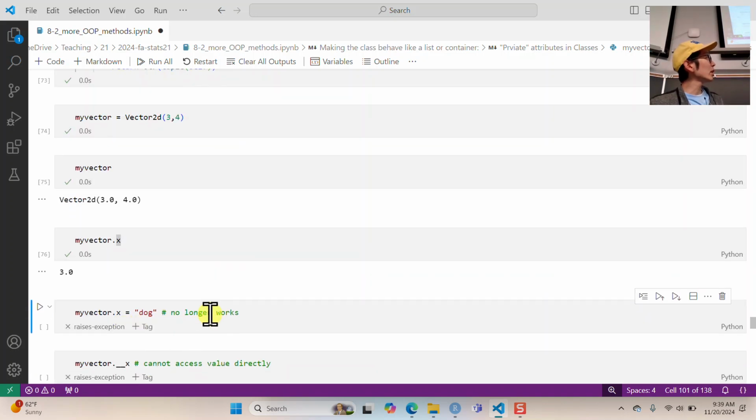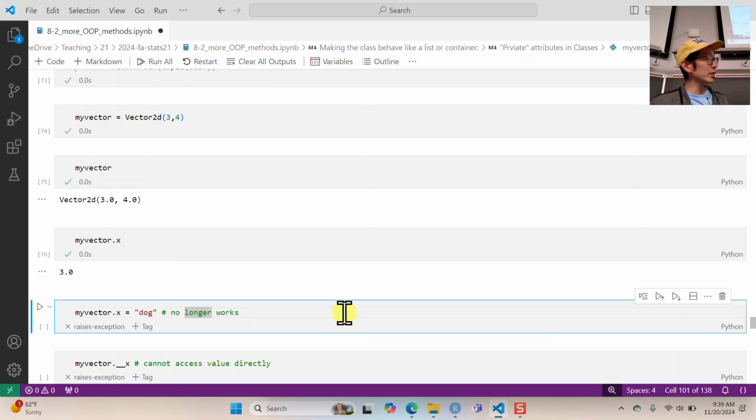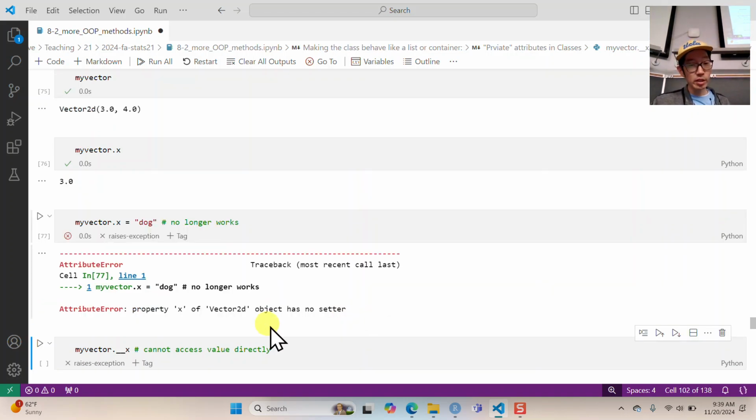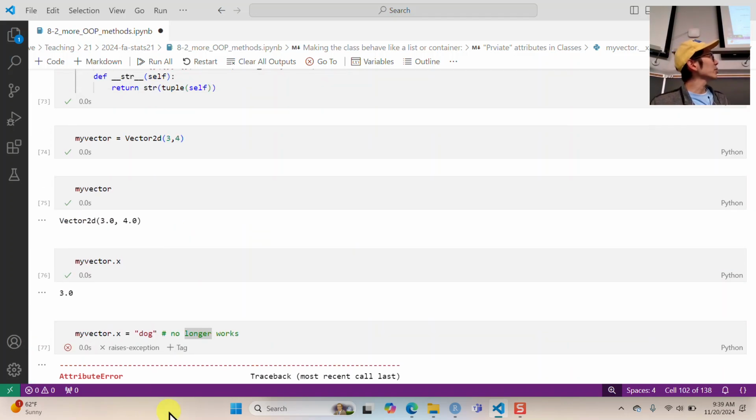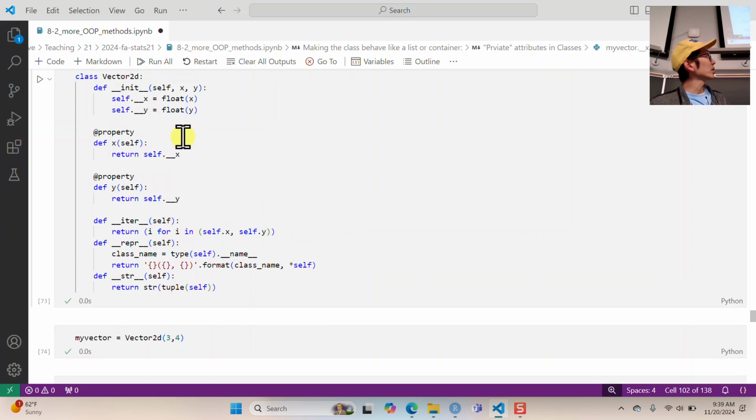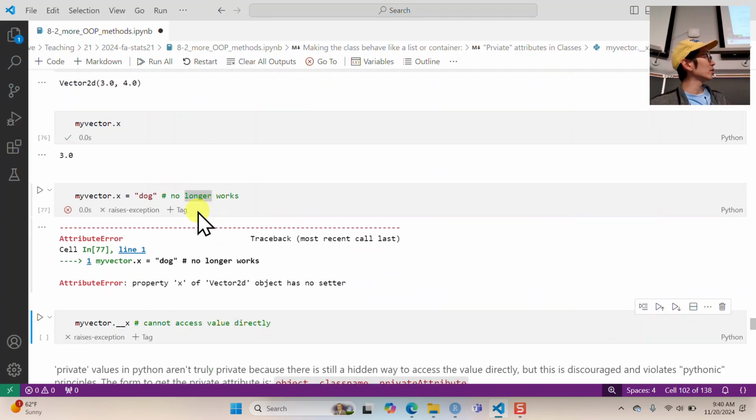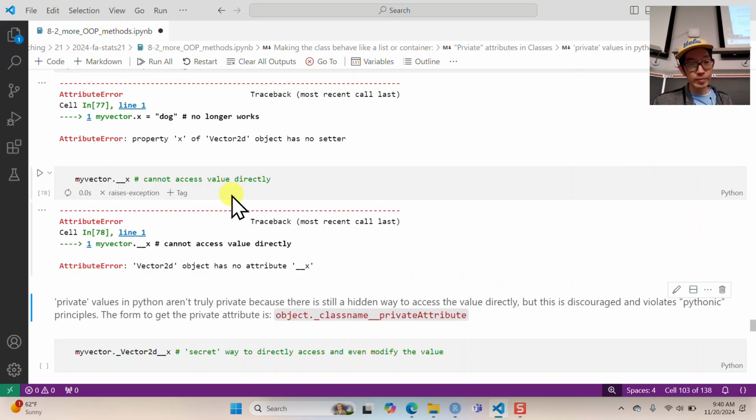However, if you try to set my vector.x to dog, it says property x has no setter, which means you can't change it. And if you say, maybe they're storing it as my vector dot double underscore x, and you try to get that, it says you don't have an attribute double underscore x. So this can't be accessed directly.